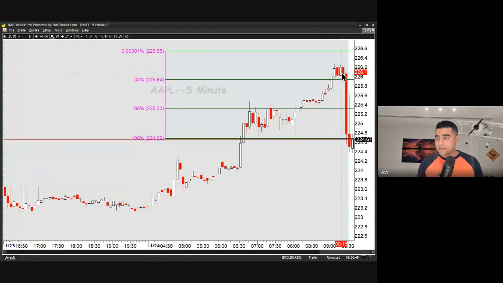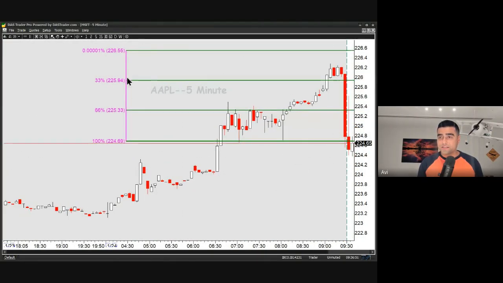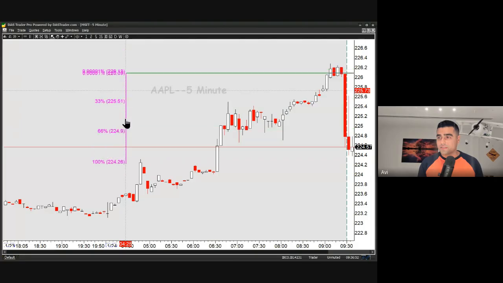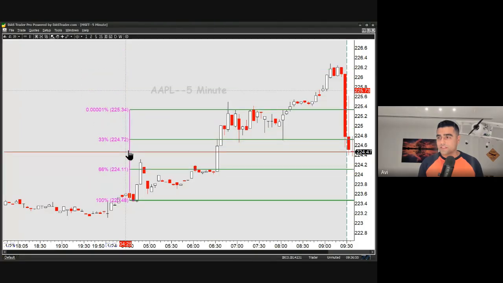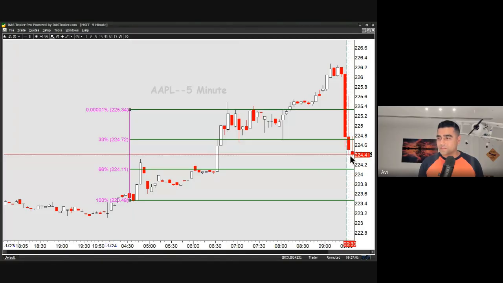Apple's very curious. Again, I think this is a decent ORB setup for the short. Let's move these measured moves further down. If it breaks the low of the first candle, that's typically where I would go for a 5-minute ORB when I used to trade those.